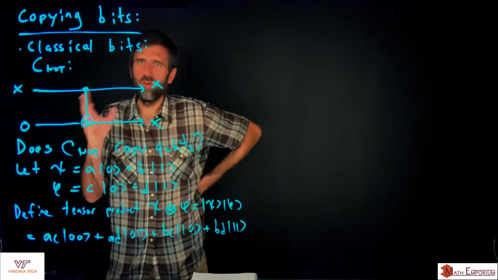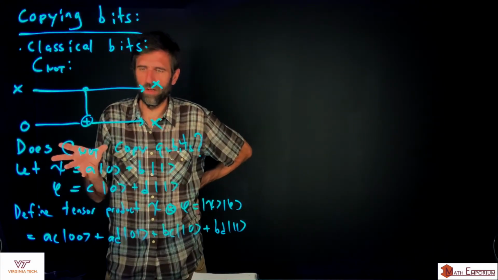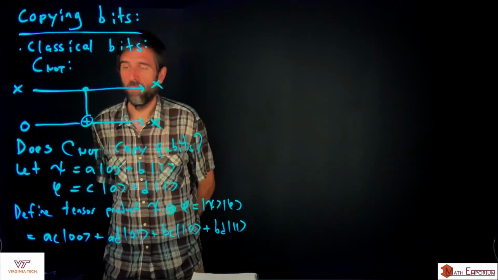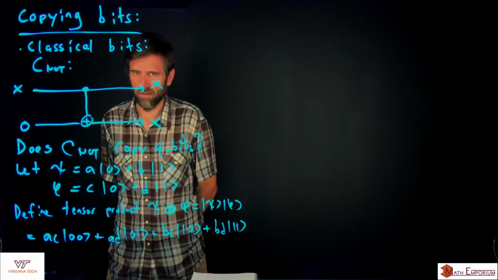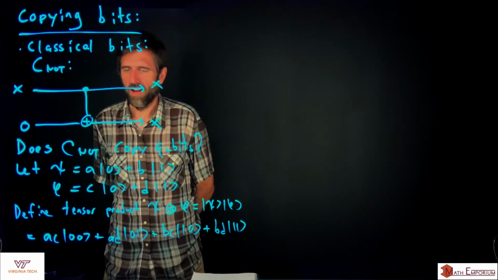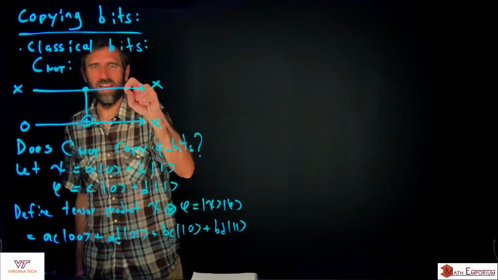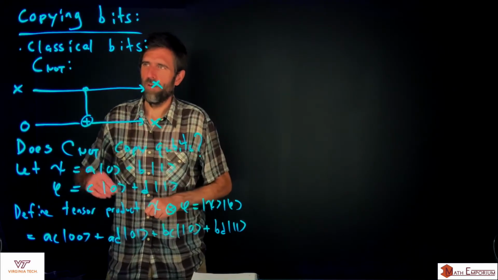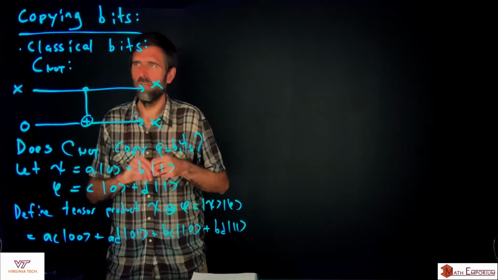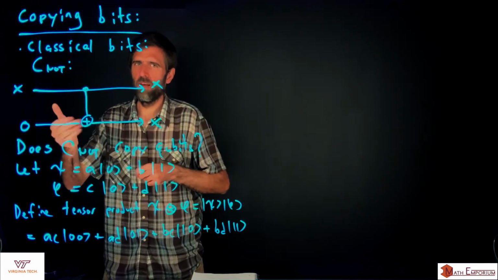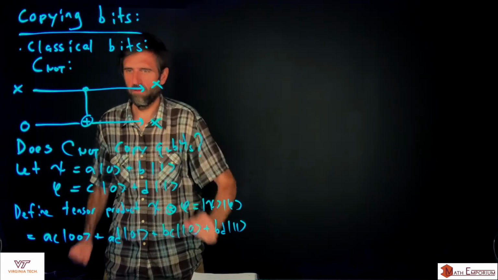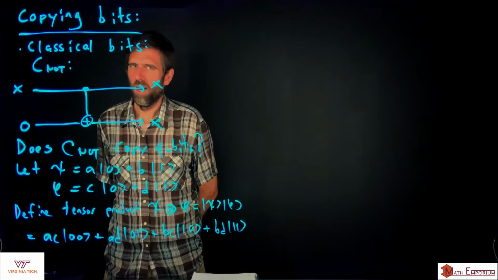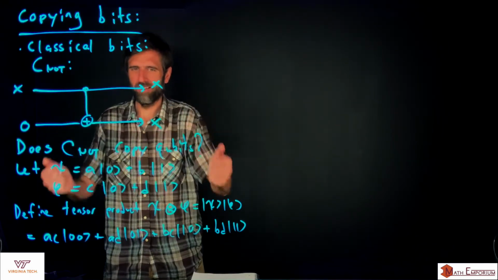And it really shouldn't be at all surprising that we can do this, right? Because we know from our experience using computational devices that yes, you can easily copy classical information. So now the question is, does the CNOT gate copy qubits? The idea then would be, if my input is x0, is my output going to be xx? But to answer that, we really have to say what we mean by x0 and xx here.